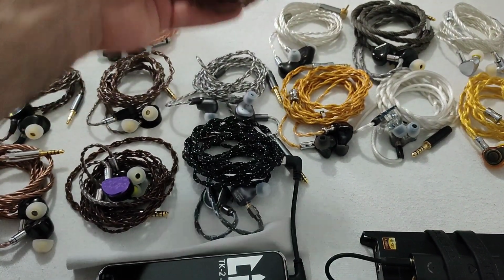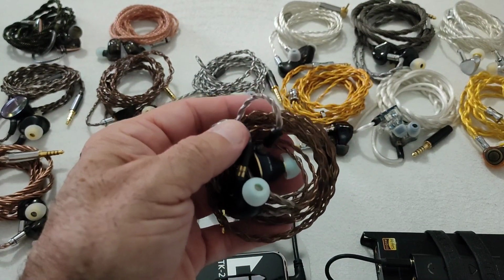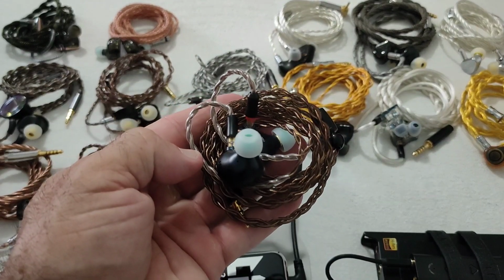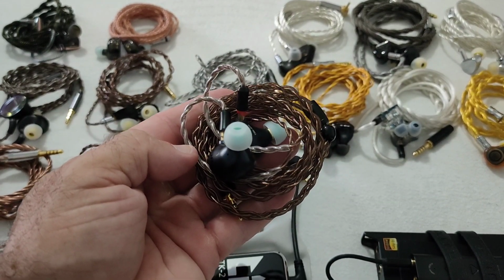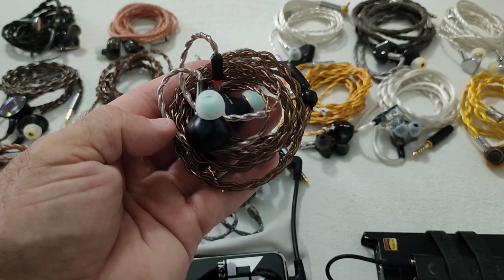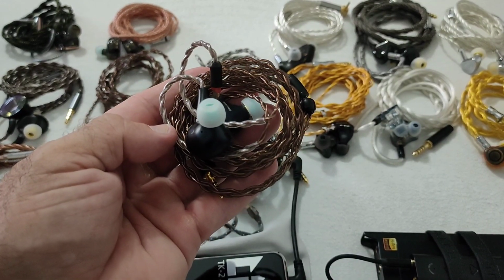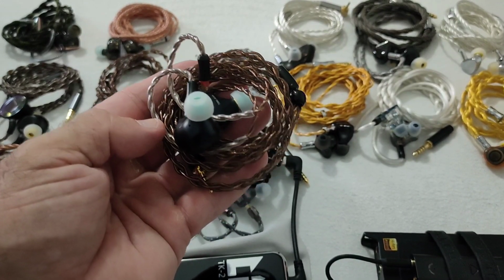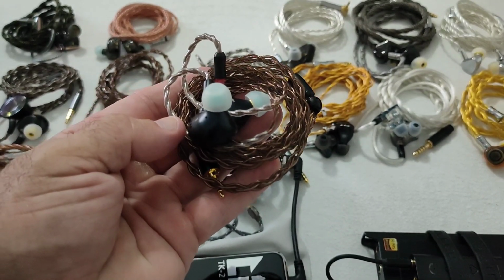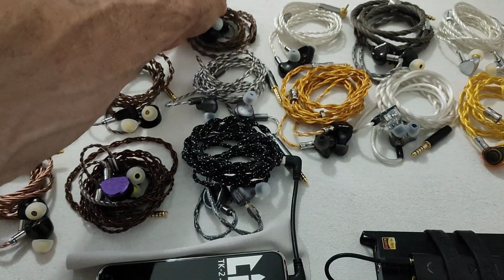Next to it, we have the Tian, which I actually liked. I actually think it's a decent Planar. Unfortunately, it came out at a time where you have so many already good Planars, and especially the Yorker, which came out just straight after it with the price of $99. It kind of took away a little bit of the possible glory that this could have obtained.